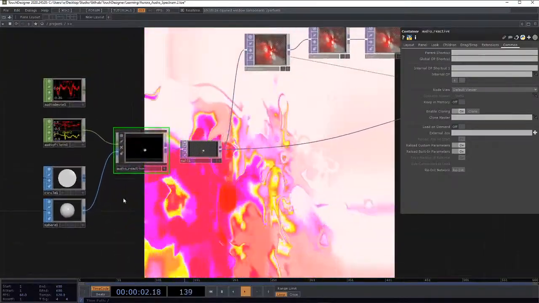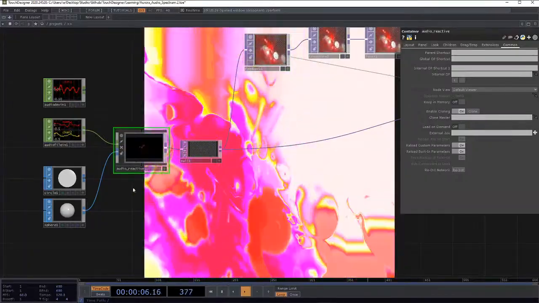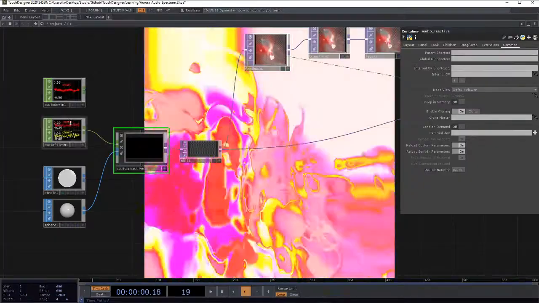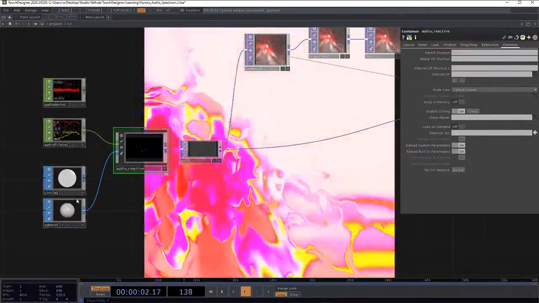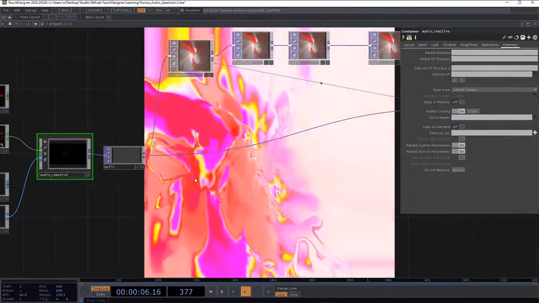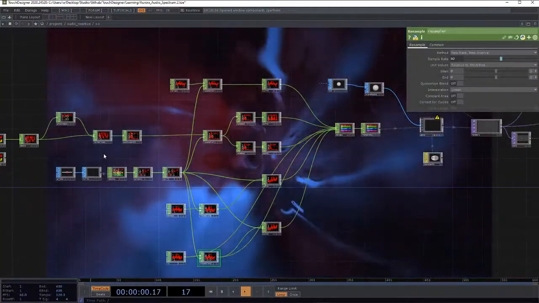This is using an audio reactive component created from a tutorial that I'm linking to. You can use any kind of audio with a SOP, and then there's an export TOP. This is the network that it goes through.